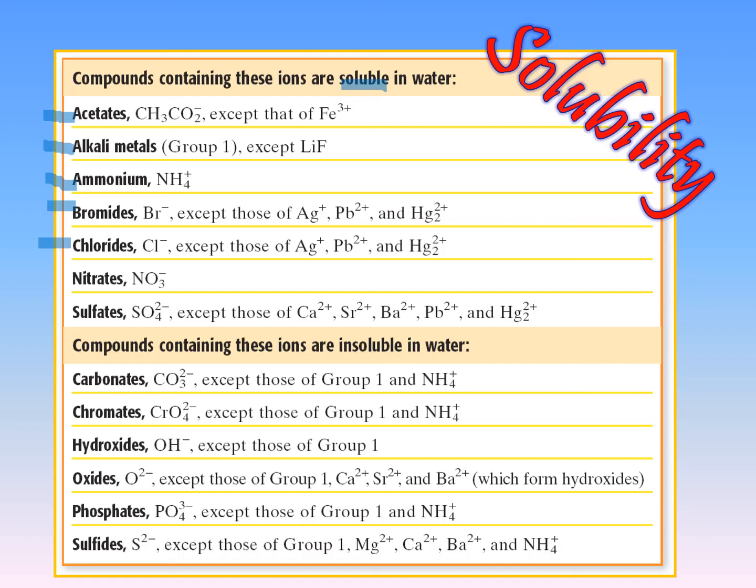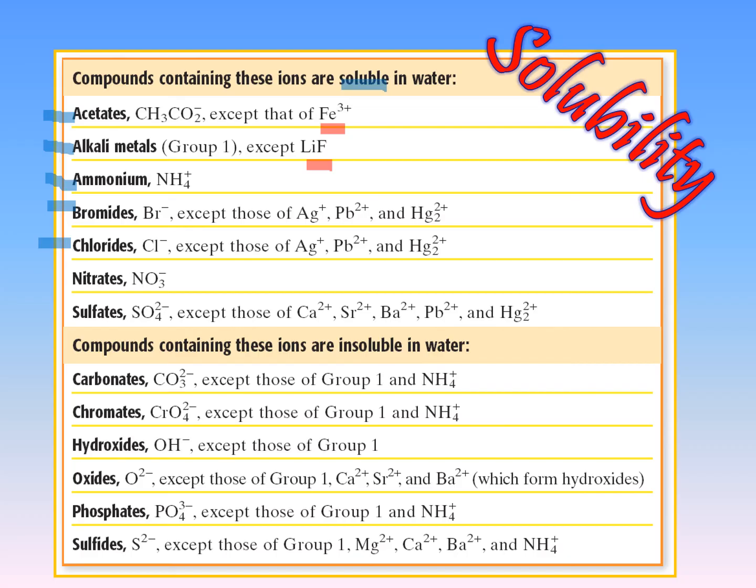Unless it's one of the exceptions. Notice that there are some exceptions, like acetates containing iron, for example. Okay? Alkali metals only have one exception, lithium fluoride. Okay? So as long as it's not one of those exceptions, then the groups of chemicals on the left will be soluble. And there's a lot of acetates. There's a lot of compounds with alkali metals. That's an understatement. In fact, you could say that's one of the reasons that water is the universal solvent, because of those alkali metals making everything soluble in water except for lithium fluoride.